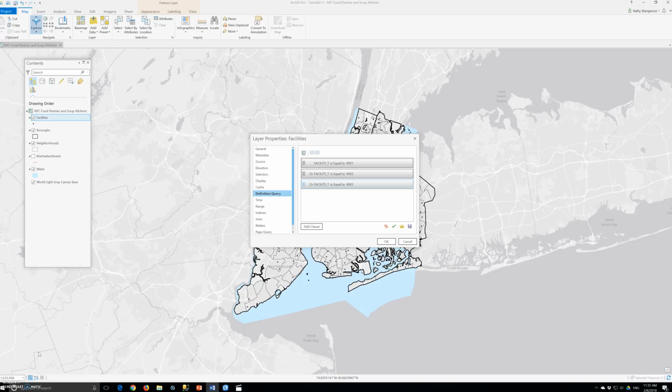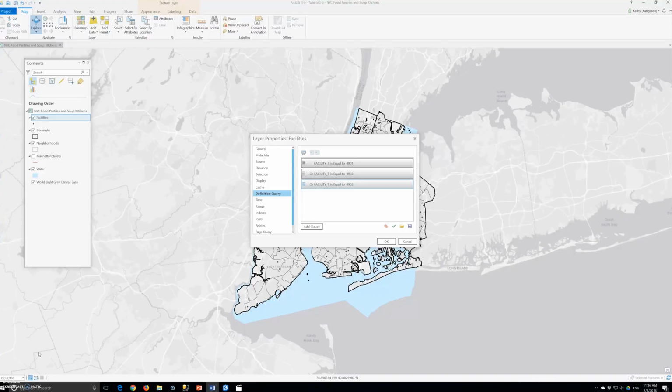Alright, so this definition query is a little special. It says if facility_t equals 4901 or facility_t equals 4902 or facility_t equals 4903.